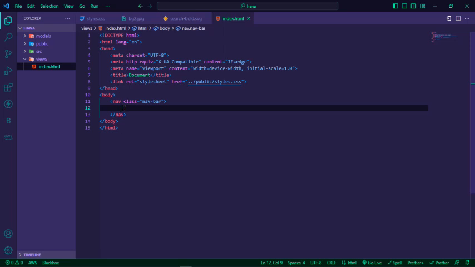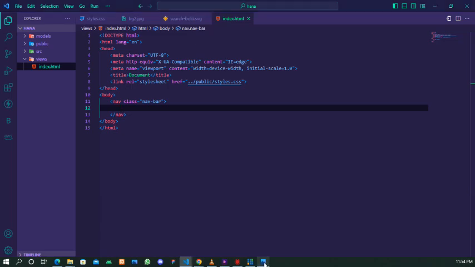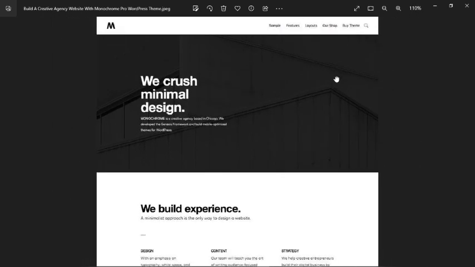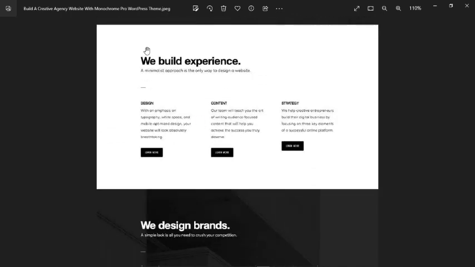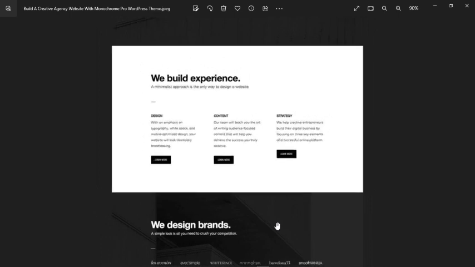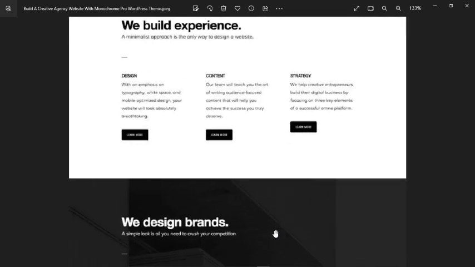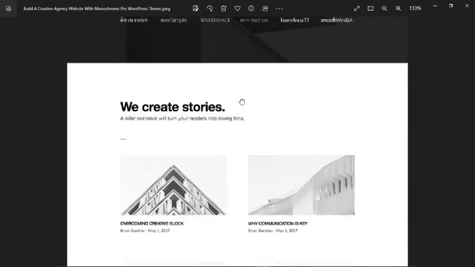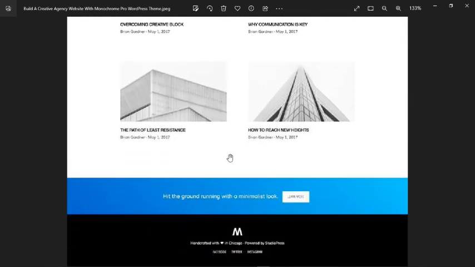If you come here, you realize that there's a space between here and here, and also if you scroll down, you see that there's space here too. There are different ways you can do it, but to keep it uniform, I like to define a space.